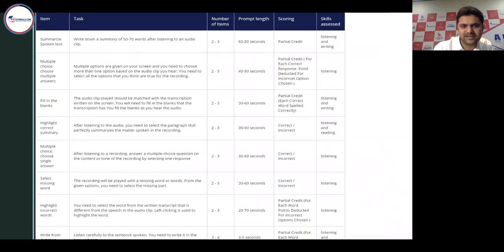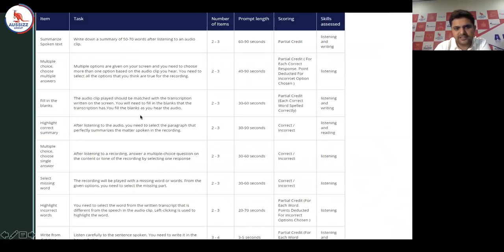Understand the question and then listen, and then quickly select the option that you're very sure about. Even if you're sure only about one option, select it and move ahead. Do not waste a lot of time here, because as I said, it does not contribute a lot. Second, it's confusing. So you could end up spending 5-6 minutes solving one of these, and still you would not get the required score. Still you would miss out on something important. So we would consider it a low priority and a bit tricky. So make sure that you don't get stuck over here. It's very important that you don't get stuck in multiple choice, choose multiple answers.